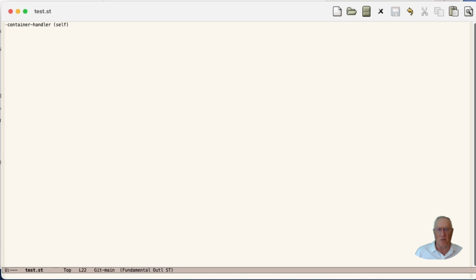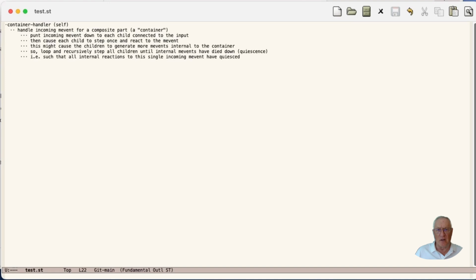The algorithm that I want to describe is called container handler. It takes one parameter, self, that's defined elsewhere. At level 2, we describe the purpose of this function. We are writing the algorithm for how to handle parts that are composed of other parts. This is kind of like Lisp lists that contain other lists.